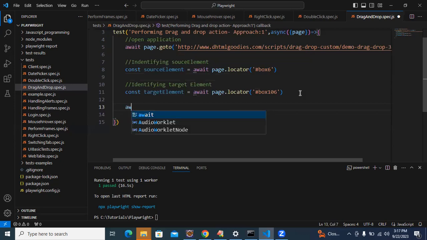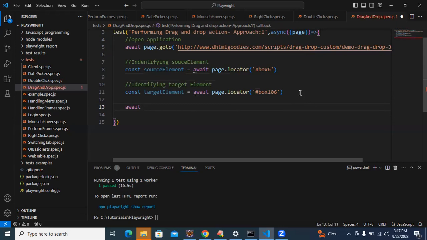Now, what we will do is first we'll try to identify the mouse actions. First, you need to highlight the element. First you need to do mouse over.